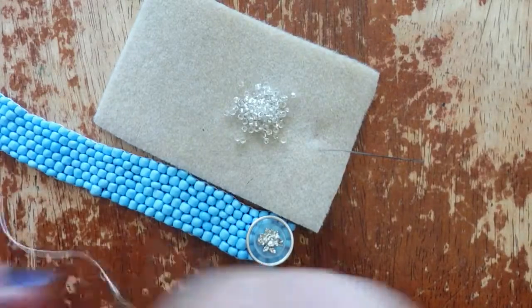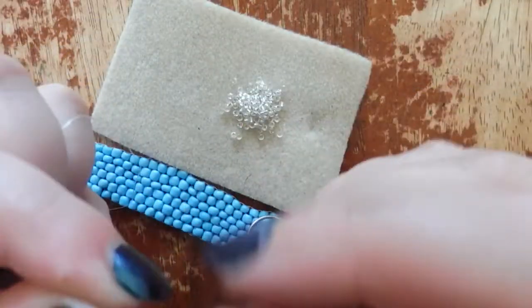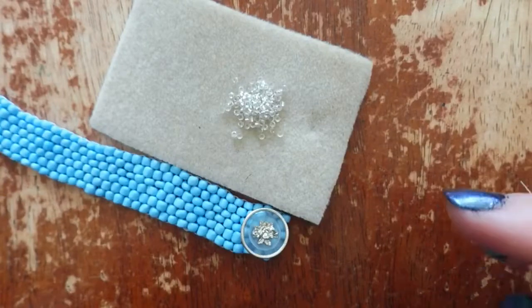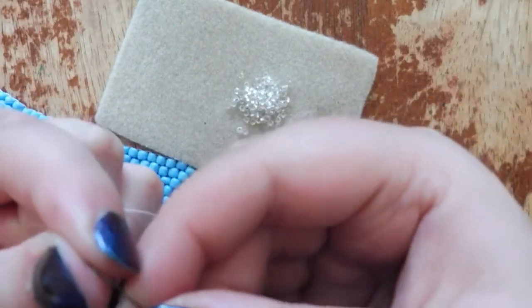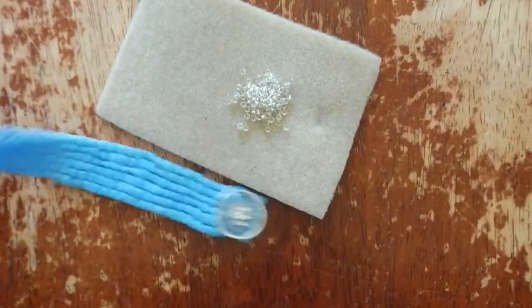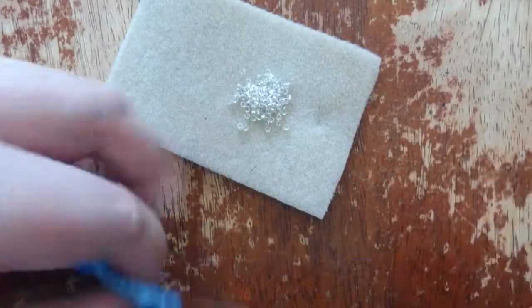Alright, then we're going to go back down to the other end. So, just going to thread this needle. If I can get that on there. It's got a bit frayed. There we go. Okay. And now we're going to do our loop.